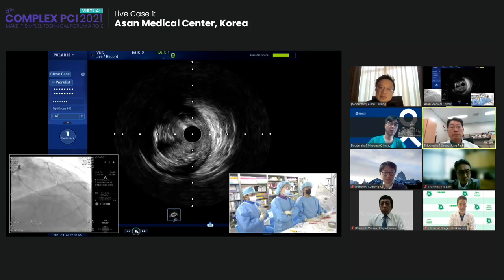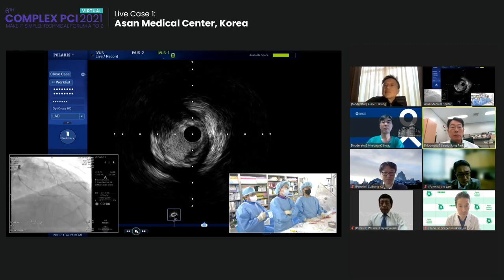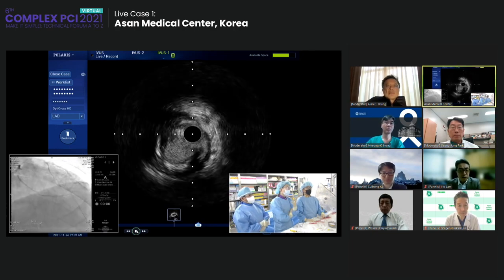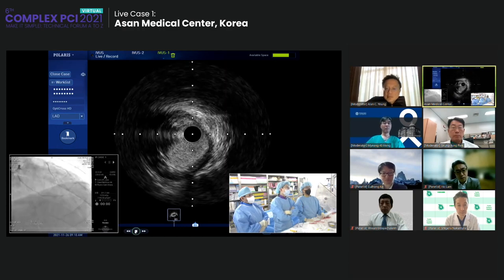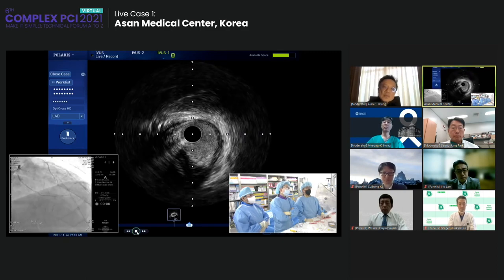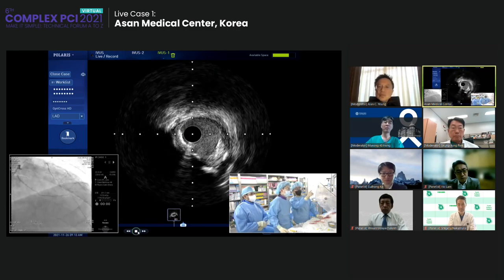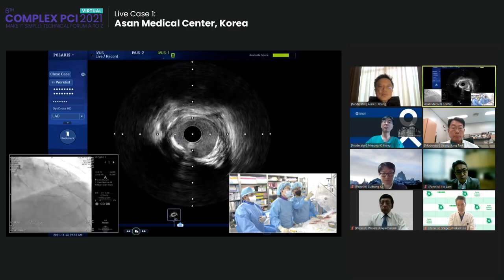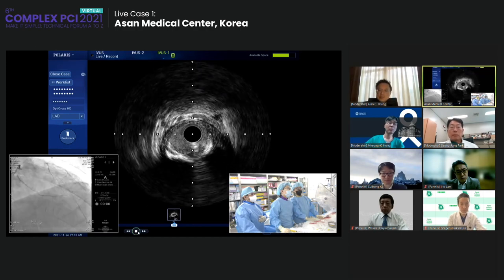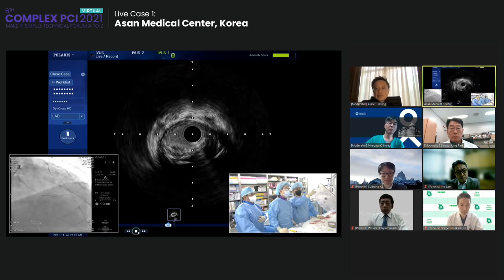Big vessel. The size is more than 4, very large. The problem is that if we treat the distal part, where would be the stent landing zone, the mid LAD? As we progress proximally, there is still a diffuse intermediate plaque burden, and if you put in spot stenting, there is no proper proximal landing zone. There is a huge plaque still over here, and the upper part also has a narrowest portion. We cannot leave all this part alone with just medical treatment. We should treat that region.